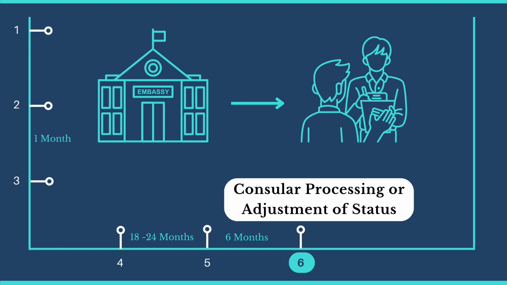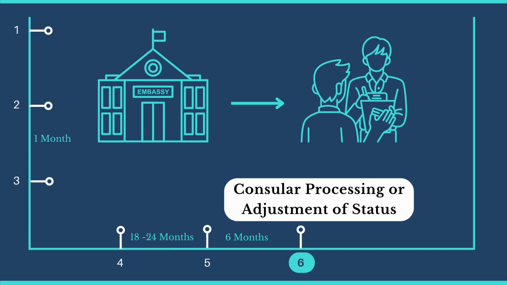Now let's understand what consular processing is. Consular processing is the process of applying for an EB-5 visa from a foreign consulate or an embassy. If you are not legally present in the United States, you will likely be doing consular processing. To begin this process, you will have to fill out form DS-260 online. The foreign consulate or embassy will review the supporting documents you have uploaded and will call you for a visa interview.